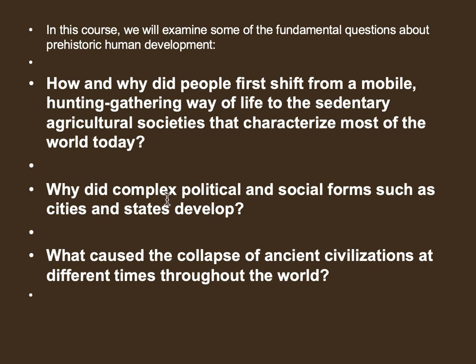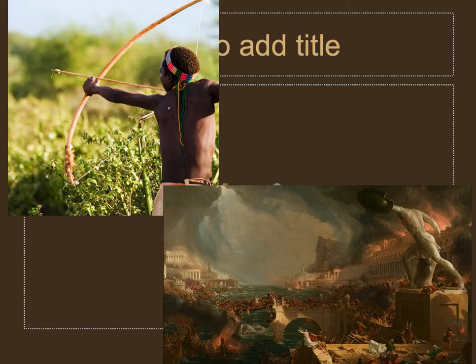We're also going to look at how did we go from societies of 25 to 30 people to societies of hundreds of thousands of people living in cities with kings and priests and people like that. How did we develop what we call quote-unquote civilization, which I guess is better termed a state society? How did that happen throughout the world? Again, that happened independently as well. And then the other question that we're going to focus on is, why did these different civilizations collapse at different points in history?